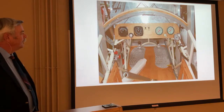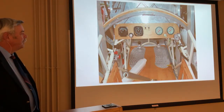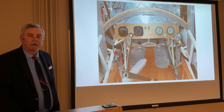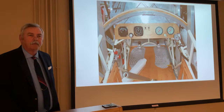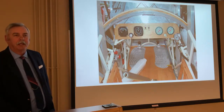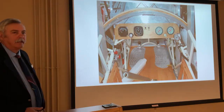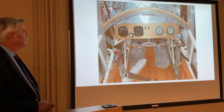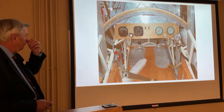But this is the floor. There wasn't much in these aircraft for creature comforts. They were designed for combat. They were designed for one thing only, and that was a shoot down. So it's not a cross-country aircraft. You don't want to get in here and say, oh, let's go to Cape May for the day. It's not that kind of aircraft. You wouldn't like it at this point. But it's pretty Spartan. Not much there at all.